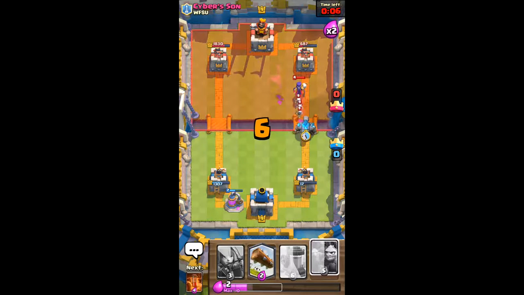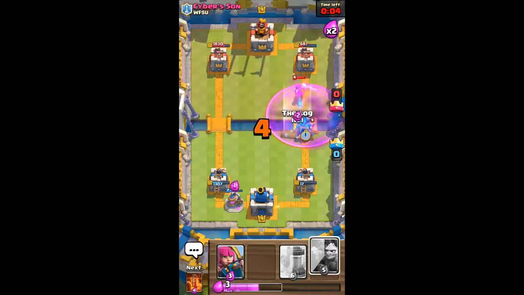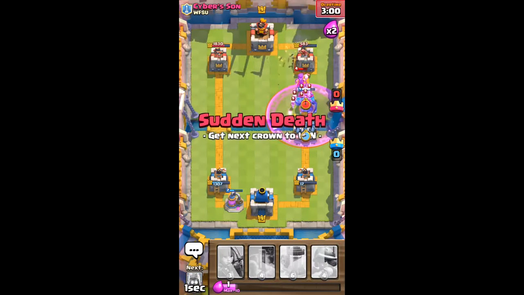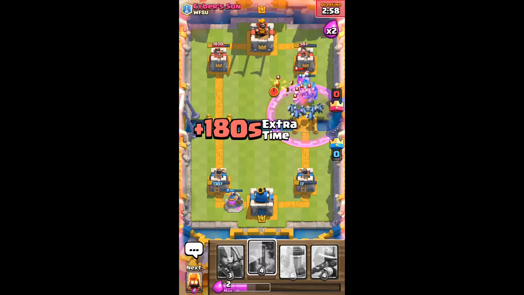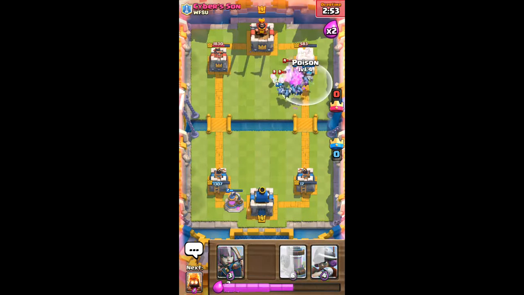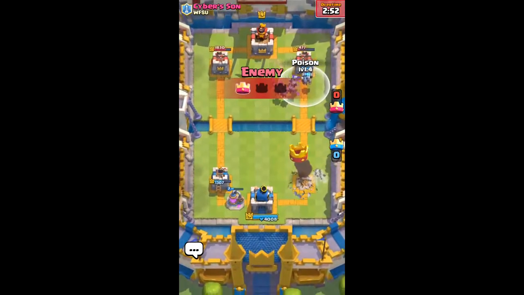Oh, my goodness. He's just going to zap to the victory. Log. While it's on that, Minion Horde. Yes, they went to the Golem. The Fire Spirits went to the Golem. Our Minion Horde is still going. Go. No.